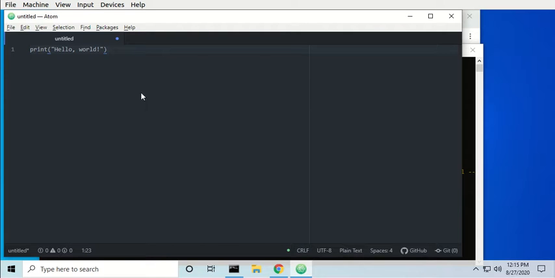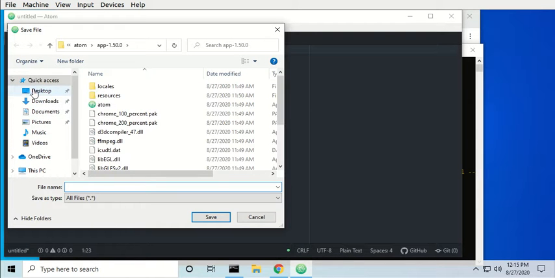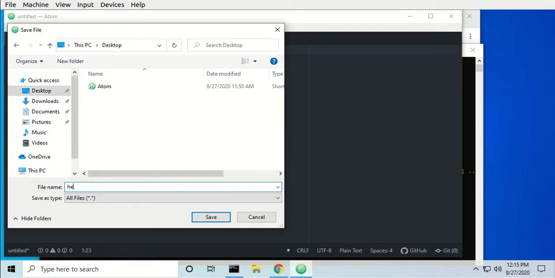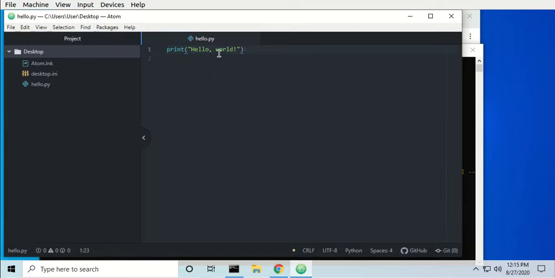Right, and I'm going to save this file to my desktop, and I'm going to call it hello.py. The extension for Python programs should be .py. And as soon as I change the extension, you'll notice the text editor starts colorizing my code, which is very handy. It helps you understand what's going on in your code as you type it.